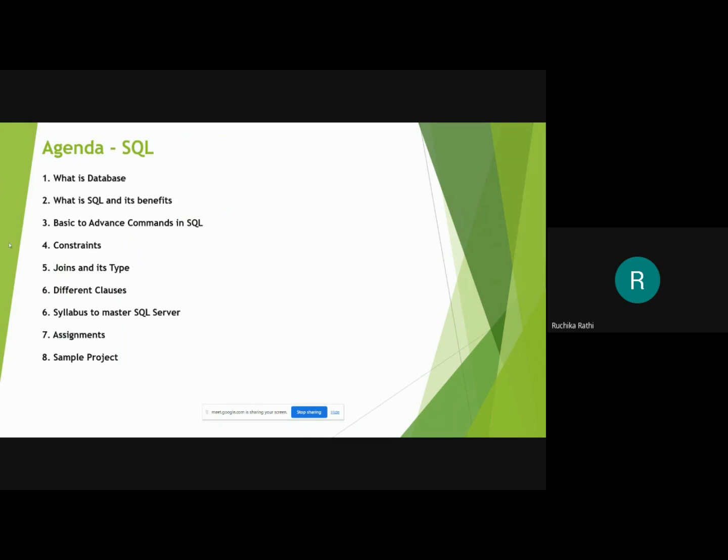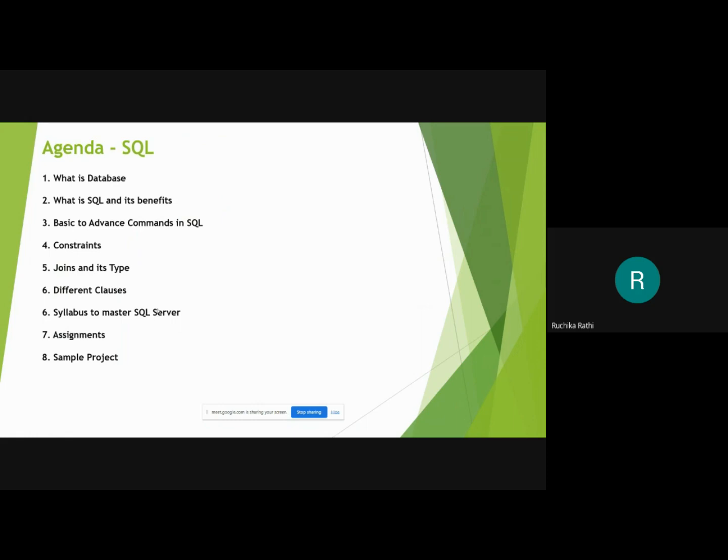We have different types of joins, four well-known joins. I think you might be aware of them also. We have 4 types of joins: left join, right join, full outer join, and inner join. Again, we are going to cover everything practically. How do we connect the data? How do we connect the tables? How do we pull the data out of it? And then how do we manipulate the data? Based on the requirement, we will just be doing simple programming and getting the data out from your databases. That is what we are going to learn, the different commands in SQL Server.